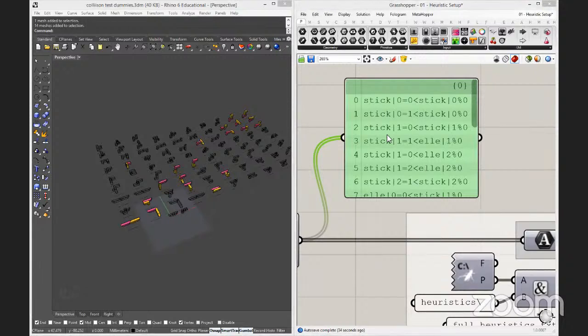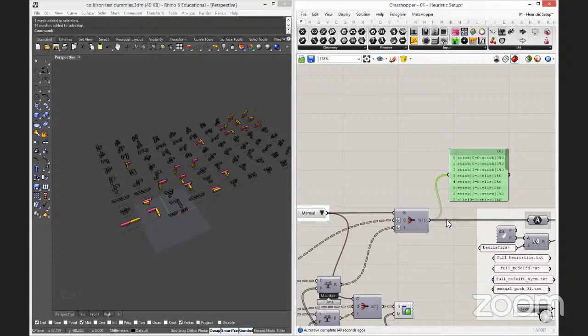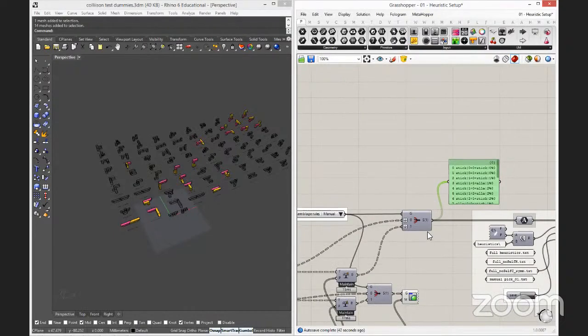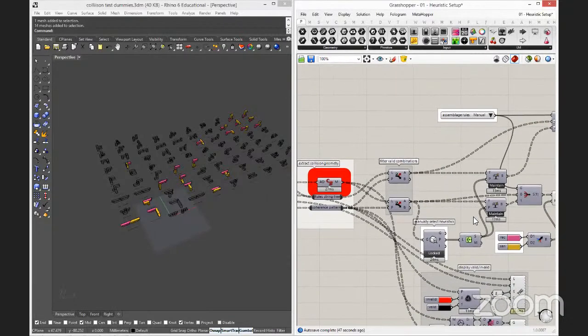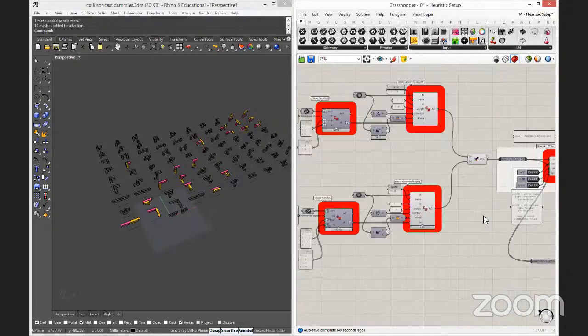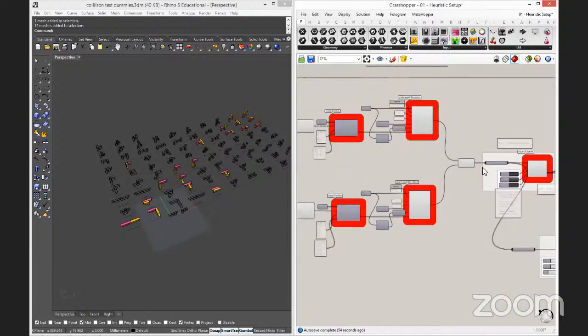Apart from this list of rules, the only other thing that you need to make this work is the assembly object set. So the heuristic writer and the heuristic viewer can sit in a standalone definition as long as they are accompanied by the assembly object set. So the only constant that you must have is this.